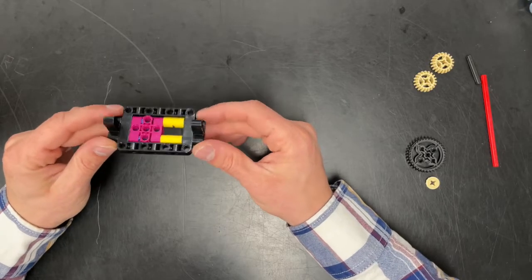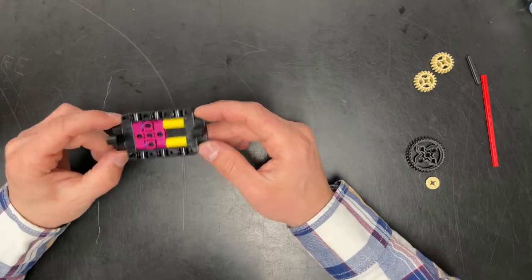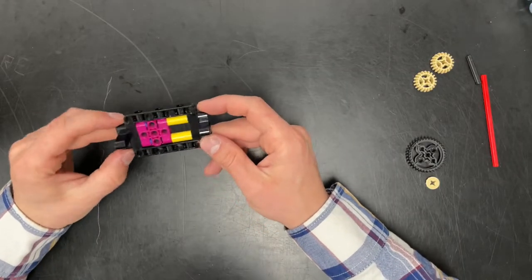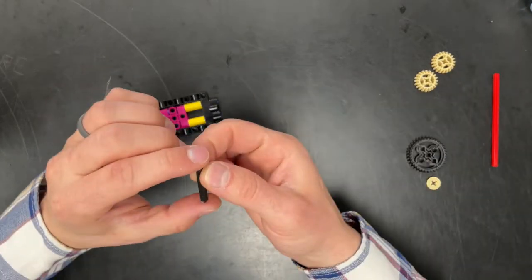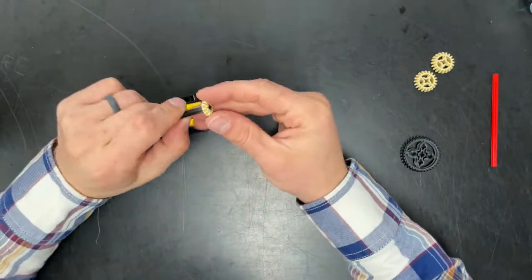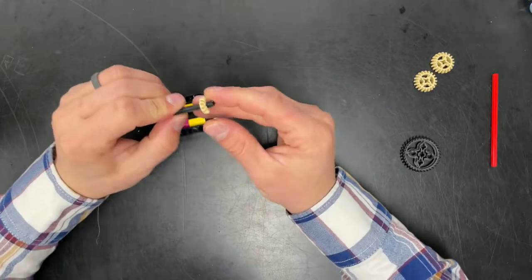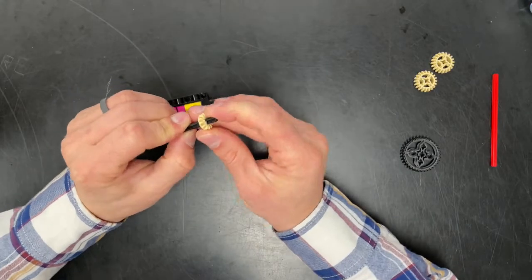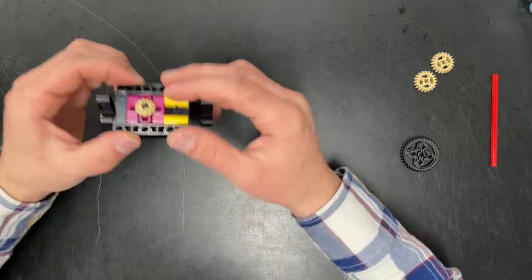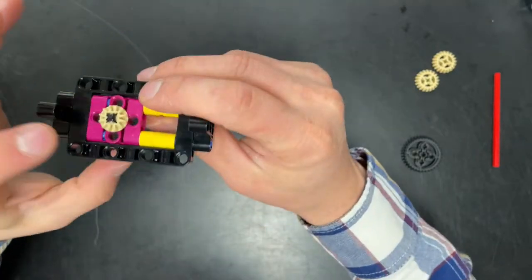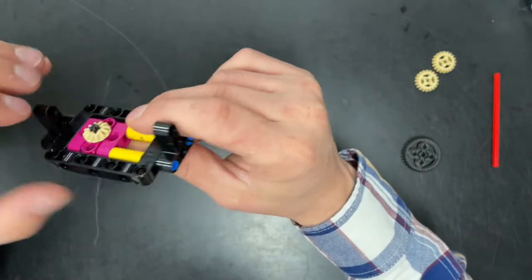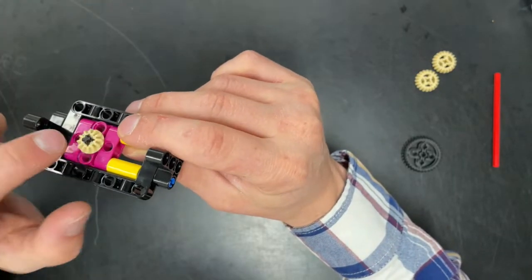And then I am ready to put my axle or my gears in. So I'm going to take a number four, a number three will also work, a number four, but it can't be longer than a four. A number three or a number four axle. And I'm going to stick it in the center hole of this plate with this small bevel gear attached. Just like that. So it comes out. So I'm going to put the small bevel gear on and then stick it in there.